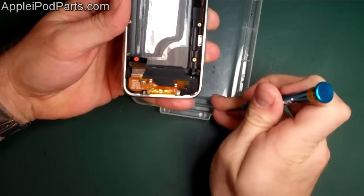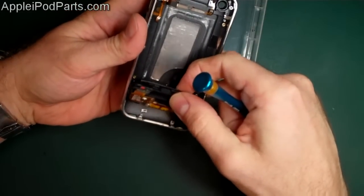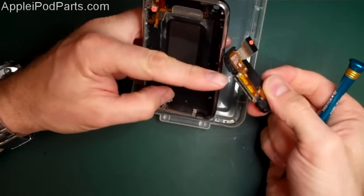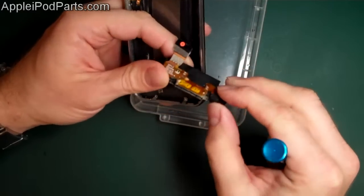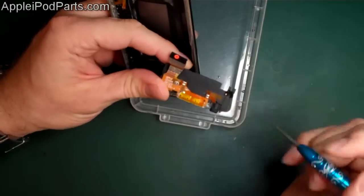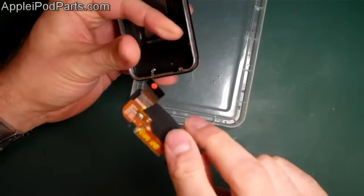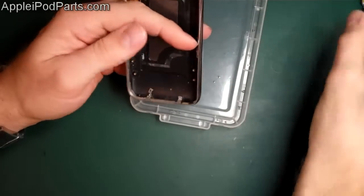Now those two screws, and finally we can lift. That lifts up, and then we're going to lift it towards the centre, inwards, and it lifts up. And as it looks like, that contact there has actually come away from that — that would just be out of old age, probably. But there's your microphone, your little microphone for your voice. There's the dock connector ribbon cable, and then there's two contacts there that take it into the speaker. That's the output for the little speaker. So that's the loudspeaker assembly with the dock connector and the microphone.